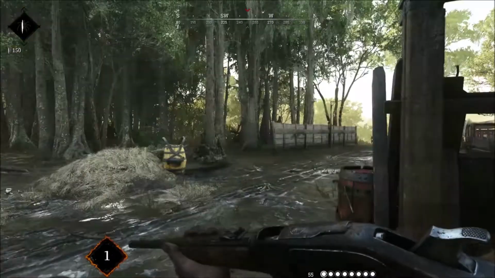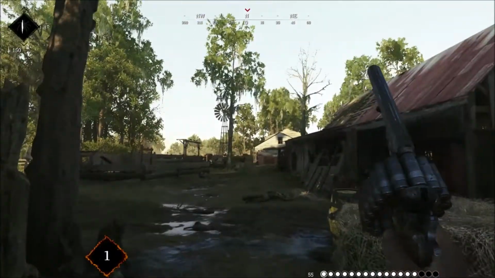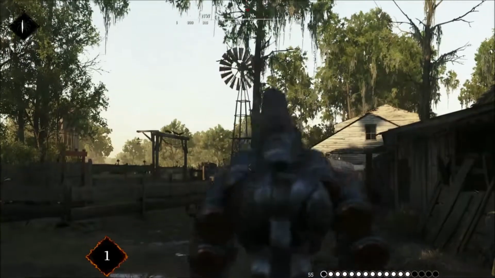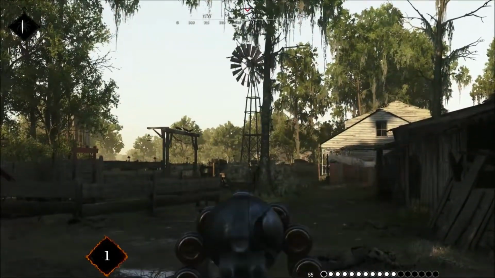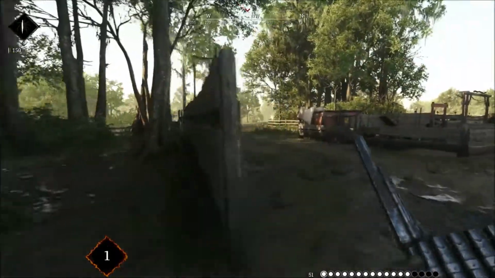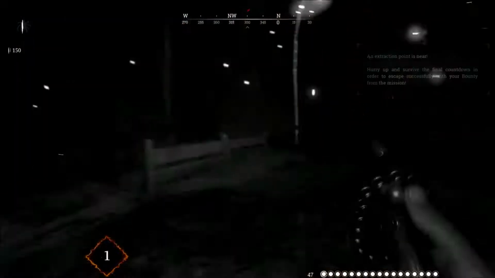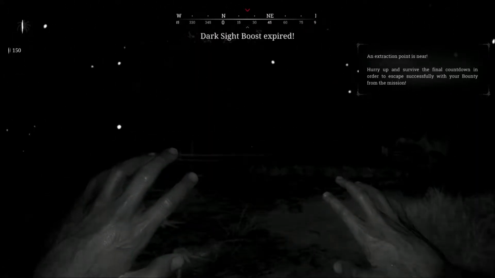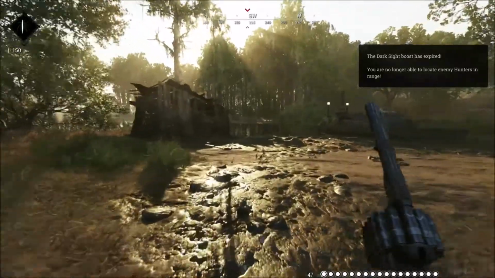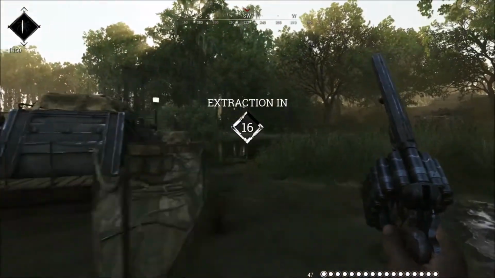Right, I don't know if there's any AI hunters. Try this gun out again. I meant to go that way, west. Find the extraction point. There it is. Check out Dark Sight. Hurry up and survive. Okay, Dark Sight has expired. You're no longer able to locate enemies. So here we go. That's the way out. It'll either be a boat or horse and carriage. So just hover around here and you've completed the mission.